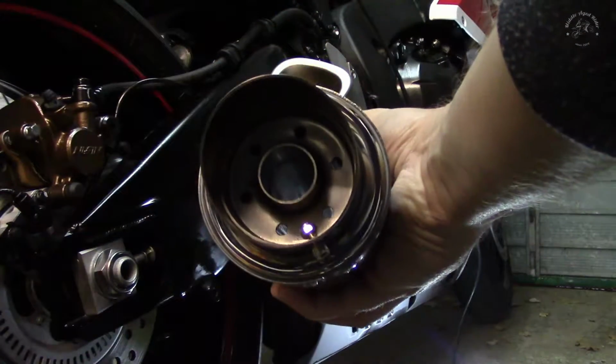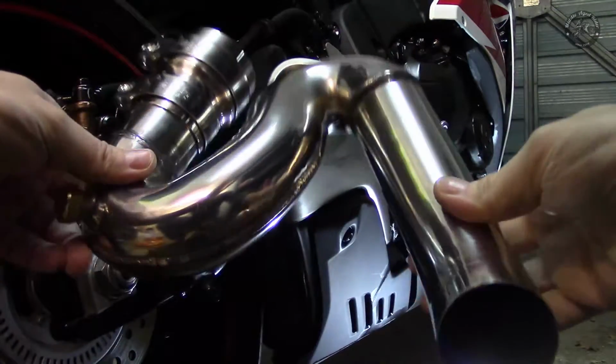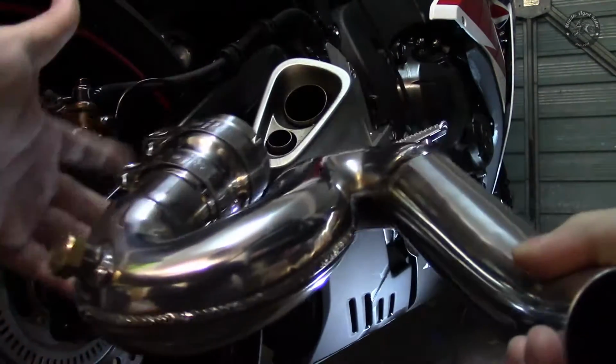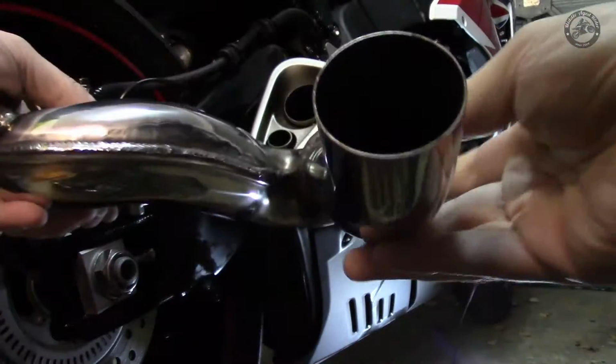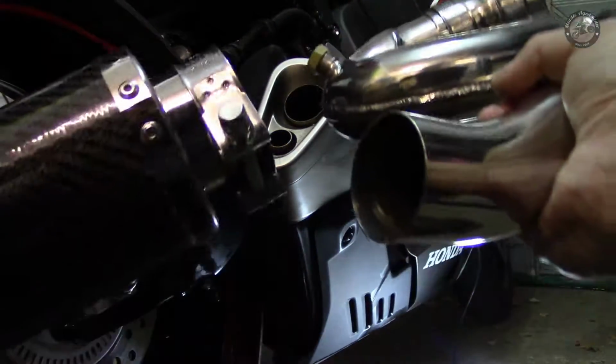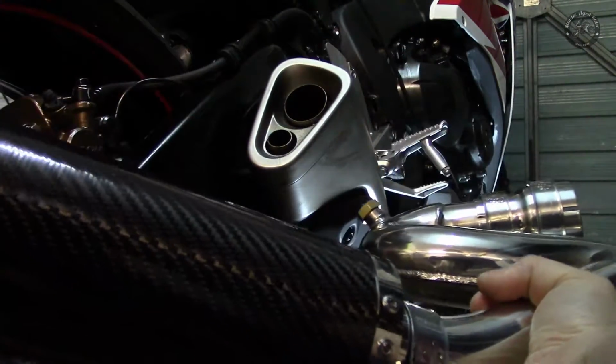Got the baffle inside and the link pipe that comes with it. So this will go onto this end here, will go onto the catalytic converter, and the stock exhaust sits on like so.